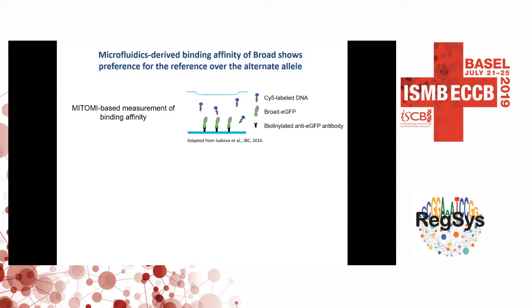And we looked at all the possibilities for motifs that were predicted there, so the corresponding transcription factors, and only broad seemed to be majorly affected by the variant in this particular binding site. The reference allele showed very nice binding, as you can see here, but the alternative allele shows much reduced binding, indicating that in the alternative allele there's less binding by broad. Now, this is intriguing because it's well established in the Drosophila literature that broad is typically acting as a repressor. Therefore, less binding by broad might lead to higher expression of Nutcracker.